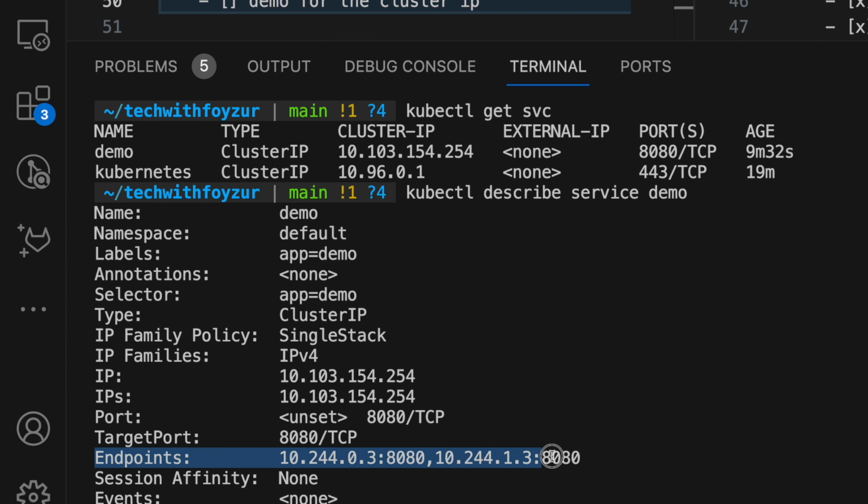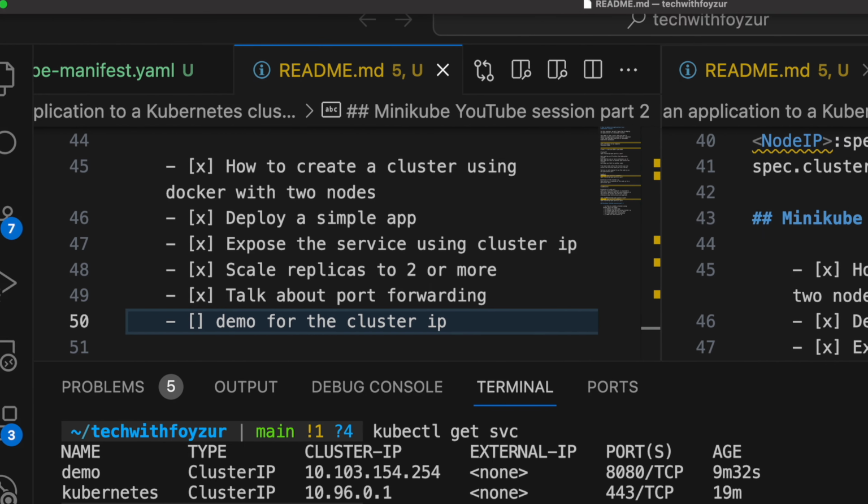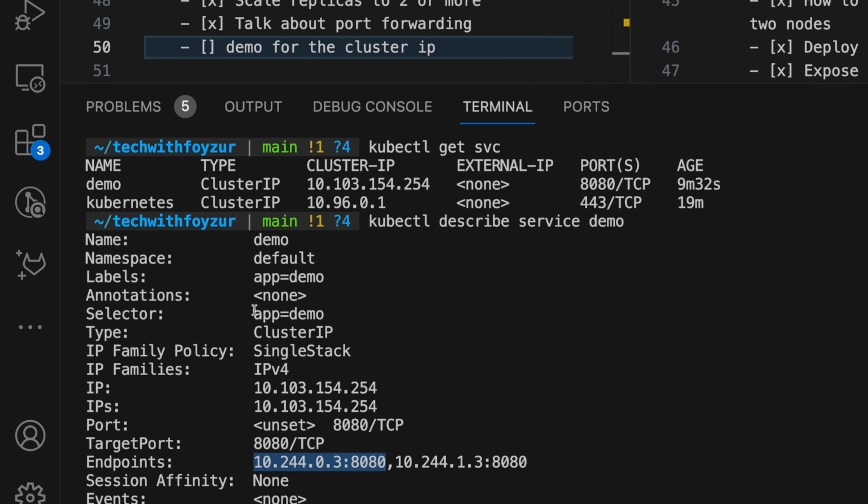Service actually knows which pod to talk to, right? It's because service has a selector called app demo, because the selector is basically to filter out the objects. So in Kubernetes context, pod is an object, for example. So when a request comes in from my browser, from anywhere, it basically knows how to forward this traffic to its backend pod, right? So this is how service does discovery.